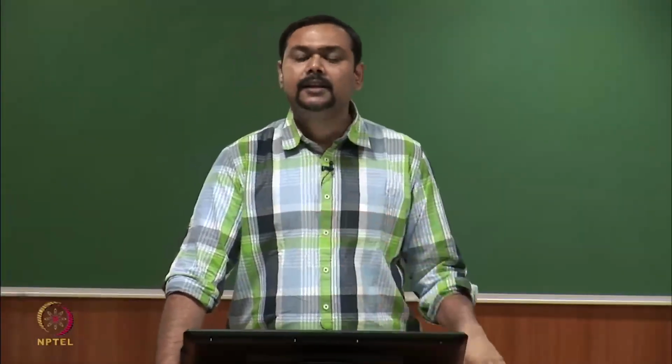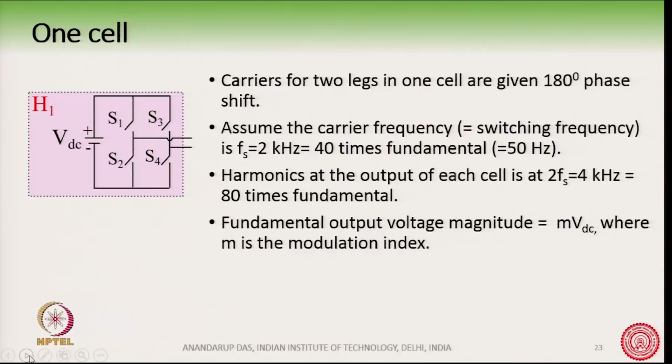And what happens with the harmonics? The harmonics move towards the right or higher in the harmonic spectrum. So, in order to understand this technique, we will go through an example. Okay, let us take an example and we will understand this phase shift PWM technique through an example. So, for phase shift PWM let us start with one cell.